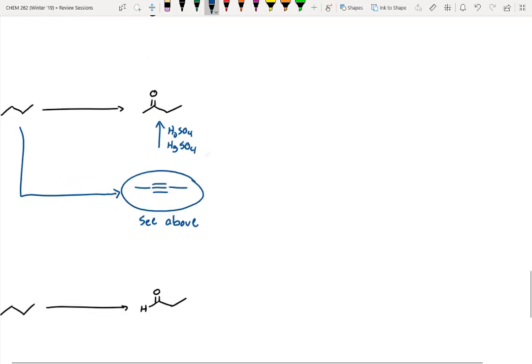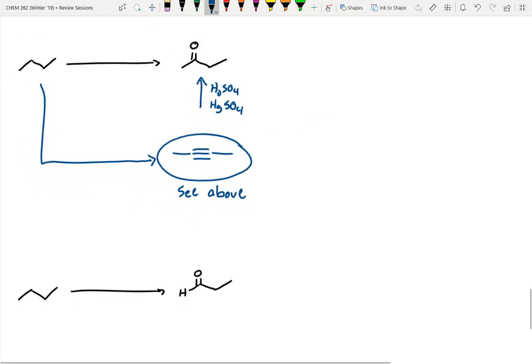What happens in this problem if we were to use 9-BBN? So let's think about it, right? We've got the red side here, and we've got the green side here. Is there a Markovnikov or anti-Markovnikov position? No. So you could have done either method. You could have used the 9-BBN method or this method. Doesn't really matter. Either one would work.